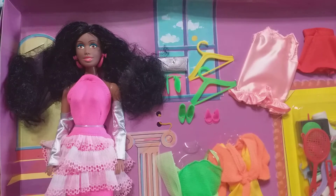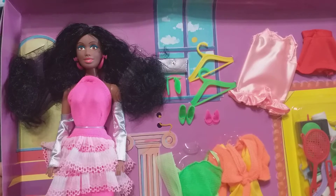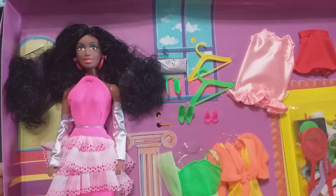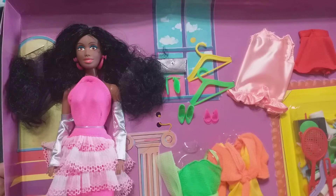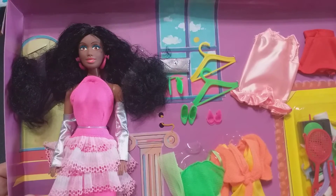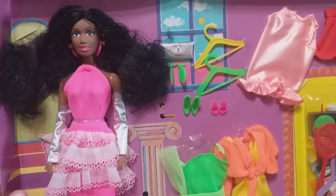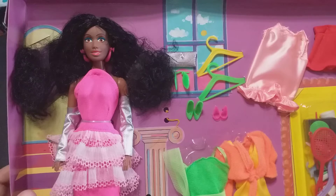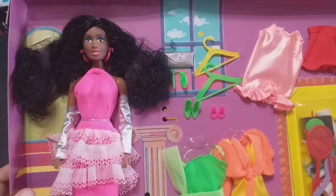One of the things I noticed about Imani is that if you look carefully, a lot of her outfits are sold with the dolls, but also a lot of those same outfits are sold separately. It's not like Barbie or Jem, where they had separate lines of outfits to be sold individually on blister packages. For some reason, Imani's pretty much entire wardrobe can be found either with the doll in a gift set like this, or in a blister package — was that an oversight or a marketing strategy? Who knows.